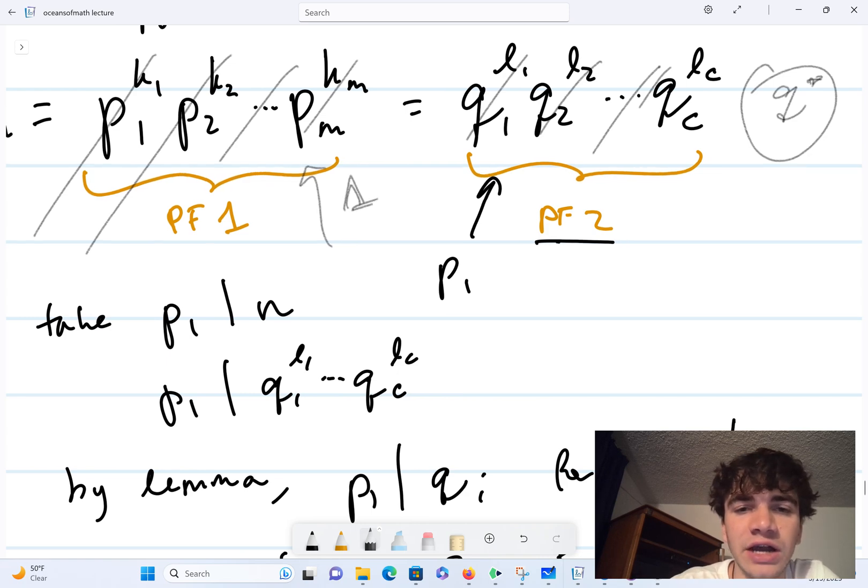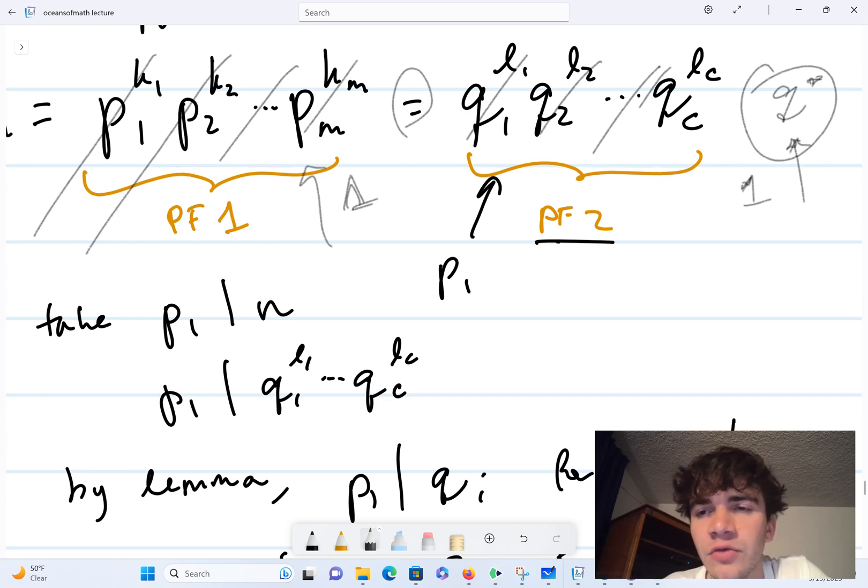I can't be left with any other prime factor, you know, maybe q star that's not in here, because at the end of the day I would have divided out everything, be left with one on this side. And so by this equality sign, I have to be left with one here. And so I'm completely exhausting all the prime factors in doing this. And by applying this lemma over and over again, I'm going to exhaust everything. I have to take out all the factors on both sides. I can't be left with any deviant factors on the right-hand side because then we wouldn't have equality.